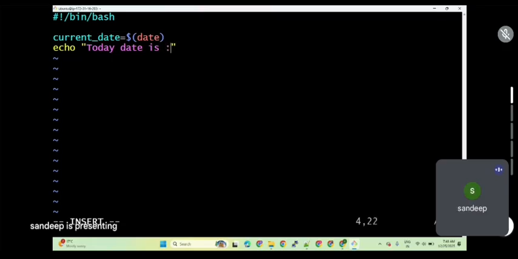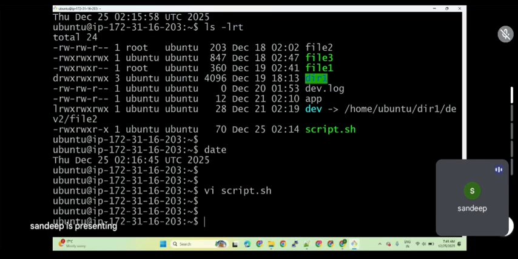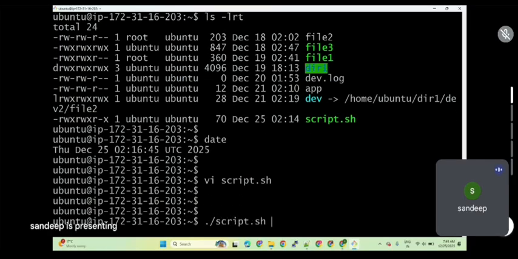Yes, exactly. So basically the variable is current_date, and the value of this variable is the output of this command. That is the reason I'm calling current_date in the output of this echo statement. Okay, let's save this, it's completely explanatory, and let's run script.sh.